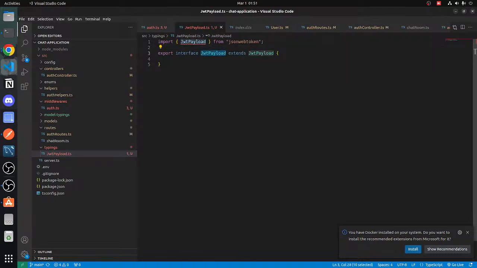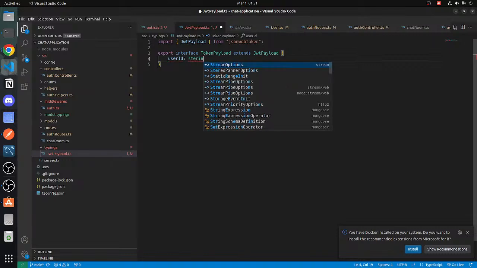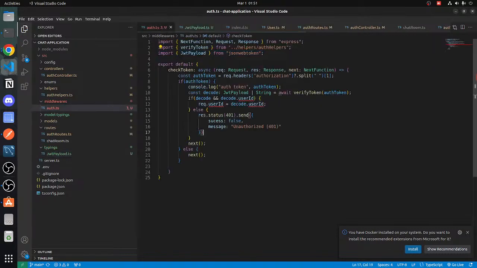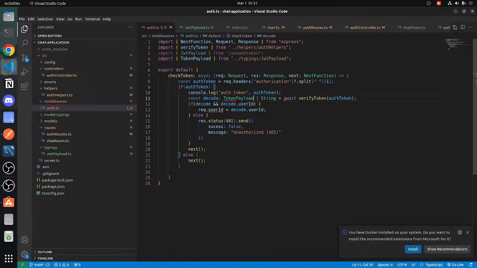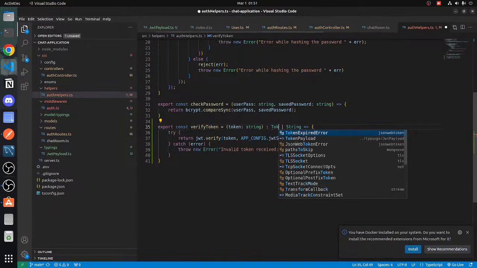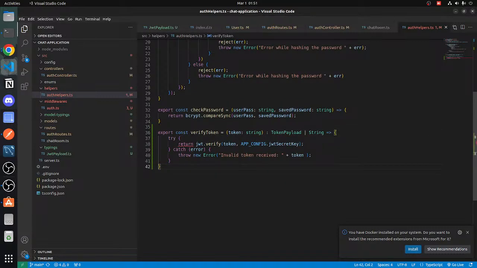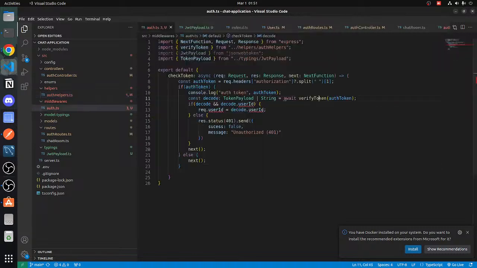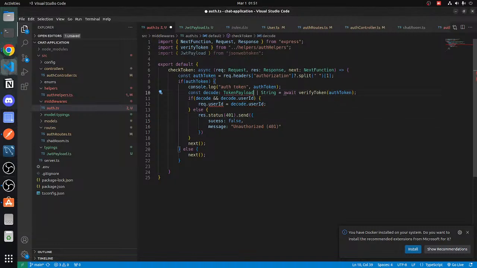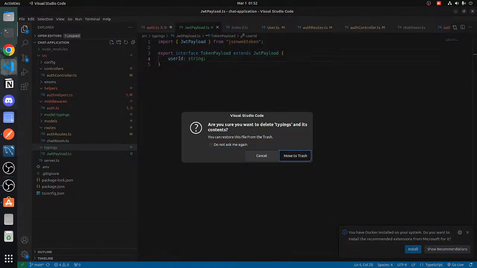Let's call it token payload, and inside that we need user ID, which will be a string. Good, good. So now we can say proudly that it's a token payload. And this method will also return us token payload. Let's try something else here. First of all, let me delete that typing folder, otherwise it will be in the code.